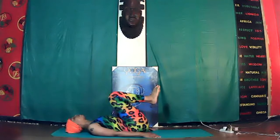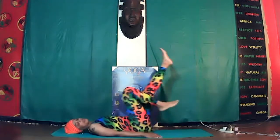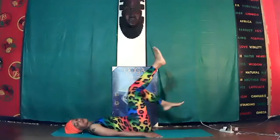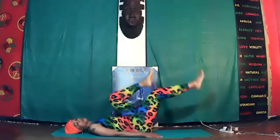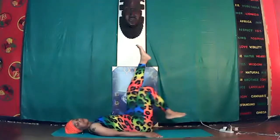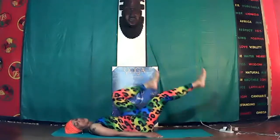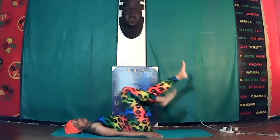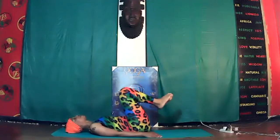Come out. Extend the right leg forward, left leg bent in. Now slowly turn. Come out. No small circles. You want big, large circles. Inhale. Come out. Other way around, inhale. Come out. All right, stop. Good job.